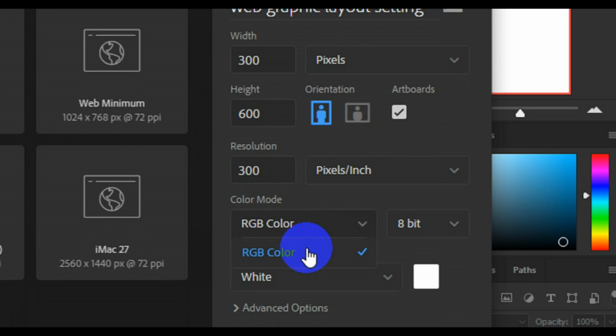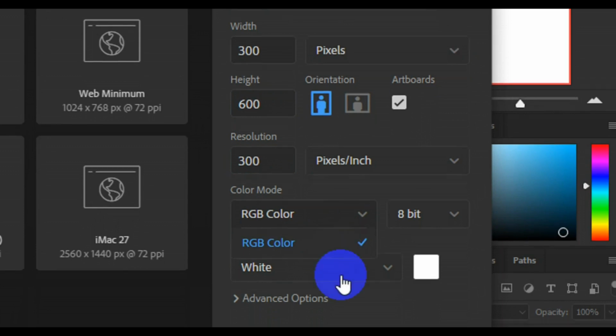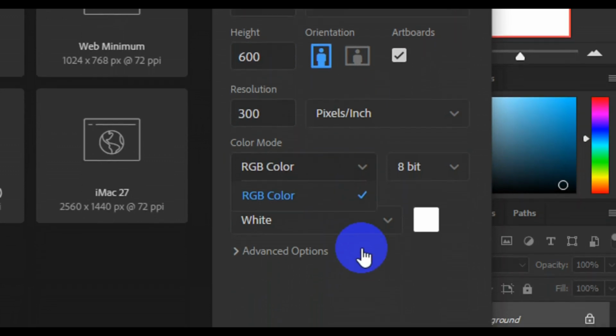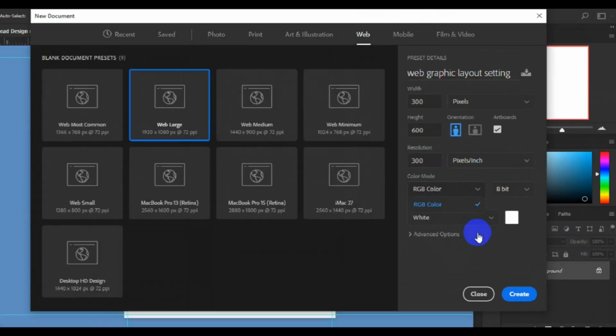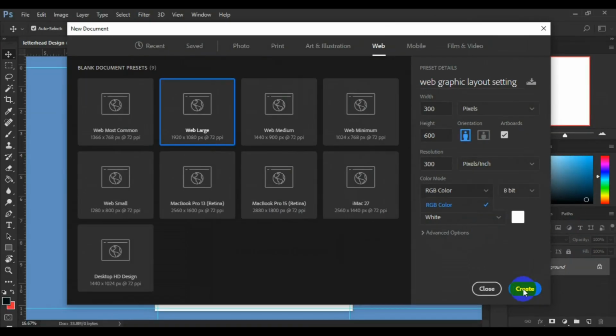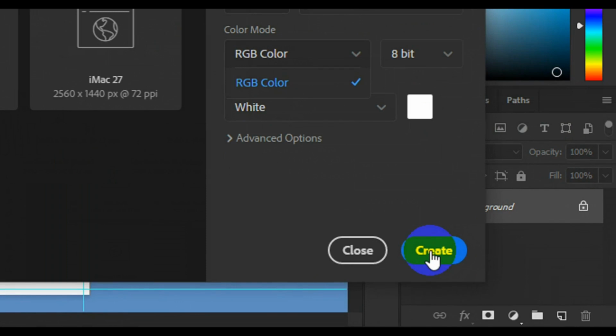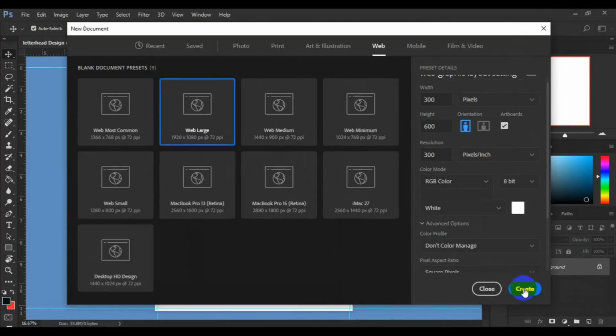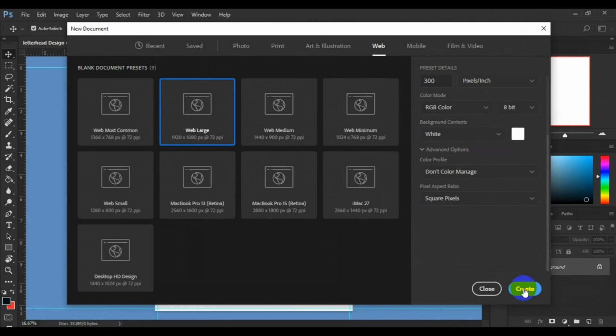That is why you see something like this. But in some cases, there might be RGB and CMYK color. So it is advisable for you guys to choose RGB as your color mode. Then, having done all the settings properly, you come down here and click on create to make the page size.